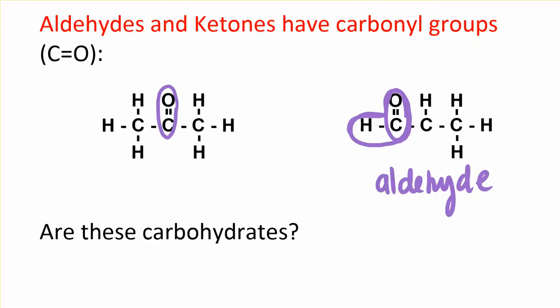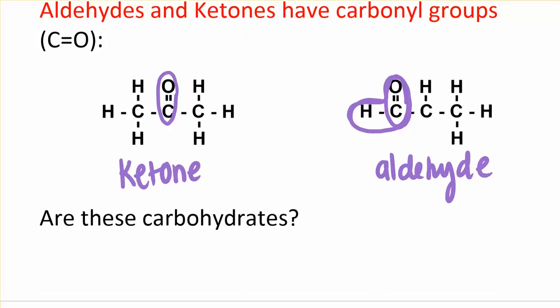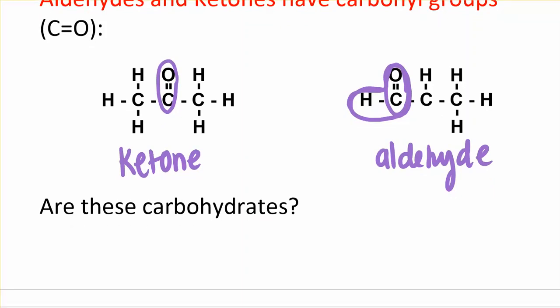We notice on this one, the ketone, that carbon does not have a hydrogen attached to it. Okay. On a ketone, the carbonyl group is not on an end. It doesn't have to be right smack in the middle, but it needs to be not on an end. Are these carbohydrates? They're an aldehyde and a ketone. They are not.